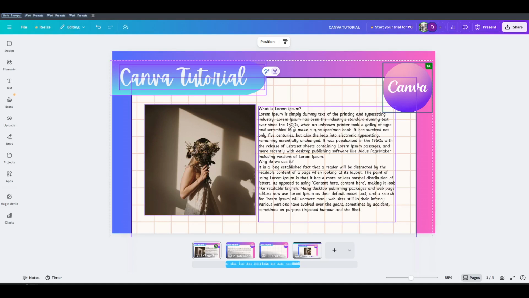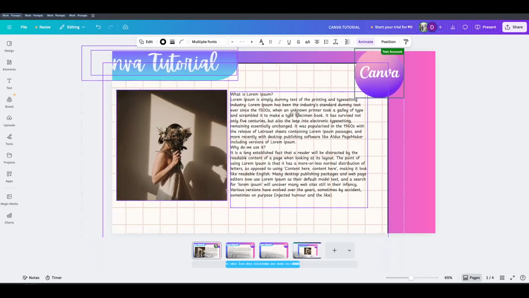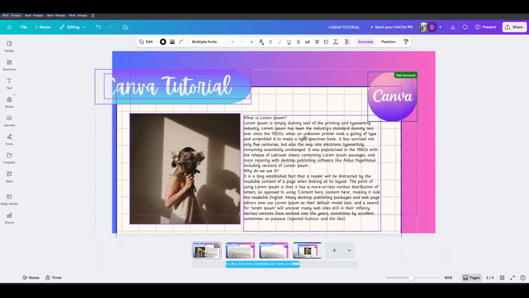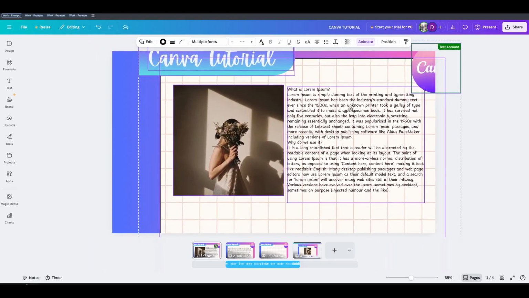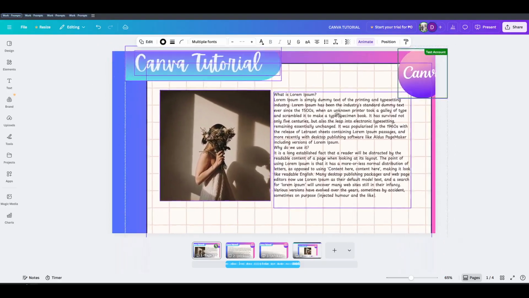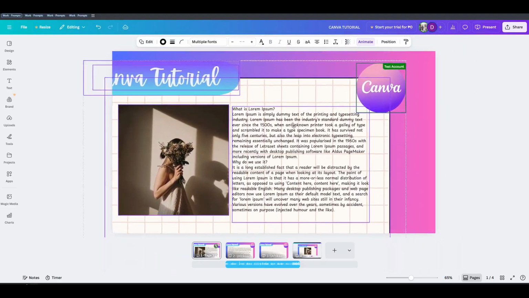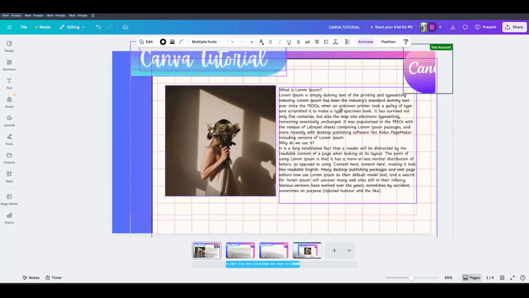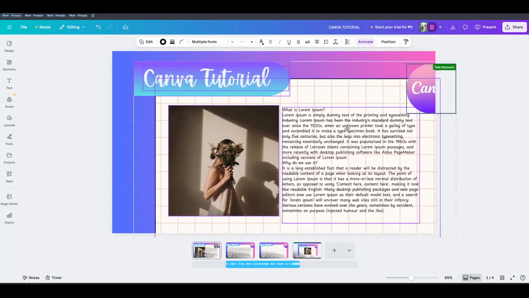Here's an important detail. Elements that are locked will not be selected. Locked items are deliberately protected so you don't accidentally move or change them. If you notice that a logo, background shape, or text box didn't get selected, it's likely locked. That's normal and by design. Locking is especially useful when you have brand assets or a background grid you don't want to nudge when working quickly.